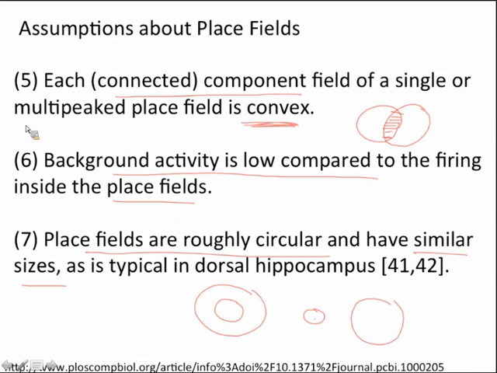Just one comment here is we mentioned multi-peaked. Remember, we might have a place cell that activates in this region, but it also might activate in more than one region. That is multi-peaked, but we will ignore that today and just talk about single peak. So each place field will correspond to a single place cell and vice versa, one-to-one correspondence. But on Wednesday, we'll talk about multi-peaked. Okay.